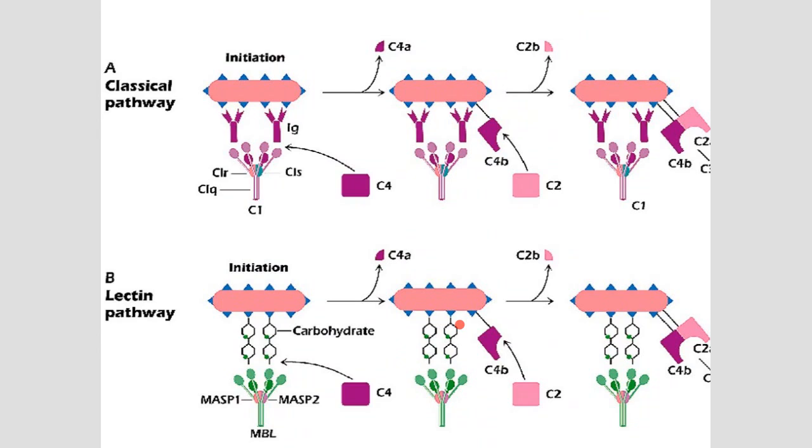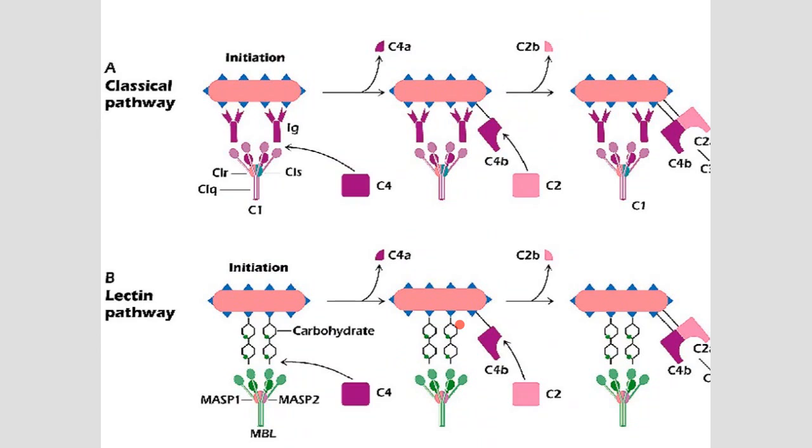Different components. I don't expect you to know much detail, but just know C1. It basically has a bouquet, like a flower bouquet kind of picture. We have different components, and all of these components will attach over here. So you can see over here, they will attach. And keep in mind, as a rule, when one complement attaches to bacteria, it calls in another complement. That's how the cascade will come. So that's, again, a series of events that you have to pay attention to in terms of the complement cascade.